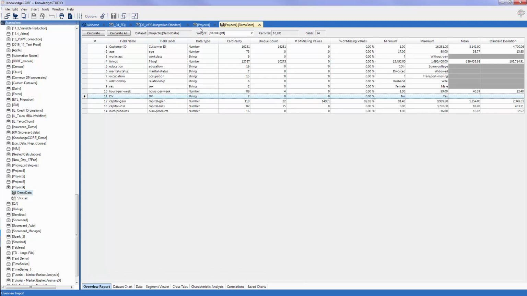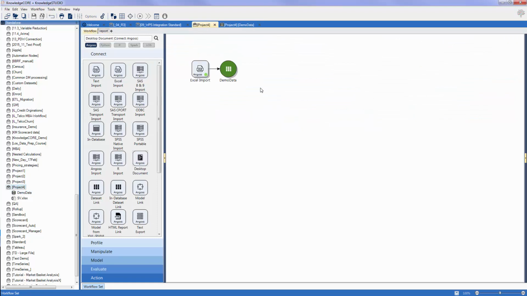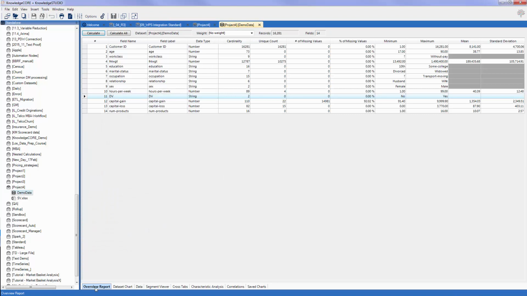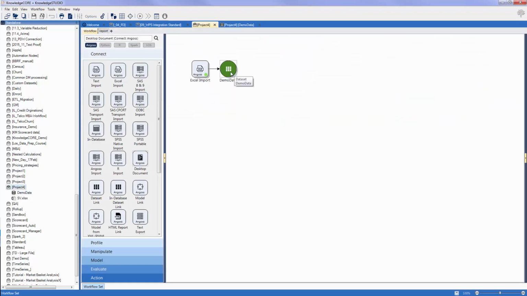Okay, so let's get back to this project. Now, the next thing I'm going to do here, beyond the profiling capabilities which we spoke about, available across the bottom here, and by the way, you can split the screen if you want to have two views visible concurrently. What I'm going to speak about is the additional capabilities we have for variable identification.